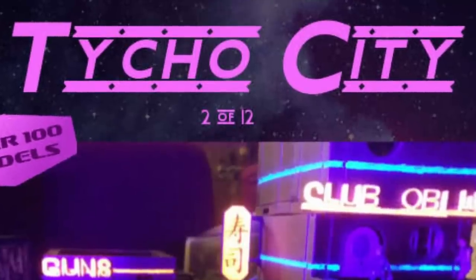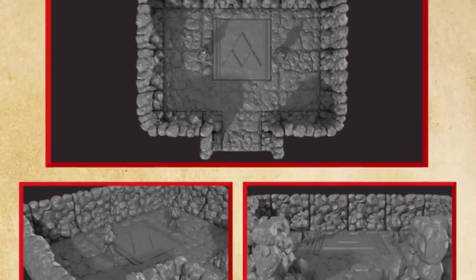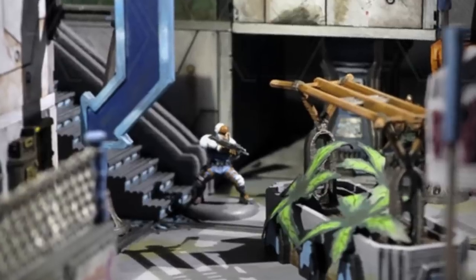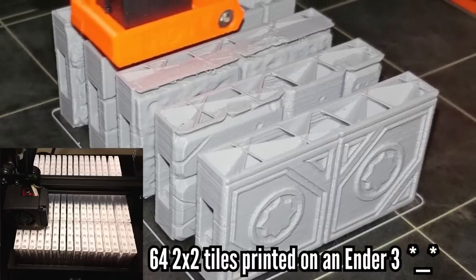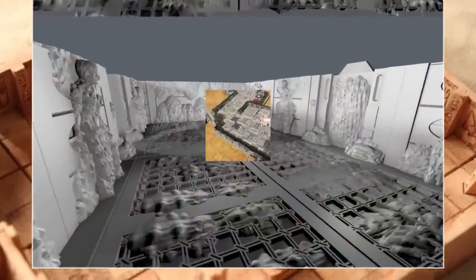Over this period of 2 years, modelers made everything from traditional 2-inch, 3-inch tile cavern style to city tiles and sci-fi tiles. Companies like Game Decor experimented with printing tiles vertically with the Dungeon Works set, and you had people building on this foundation and just adding straight up variety.